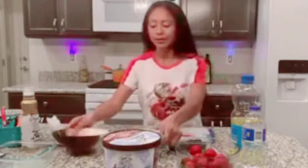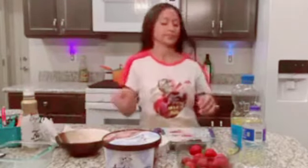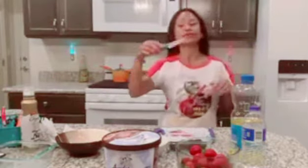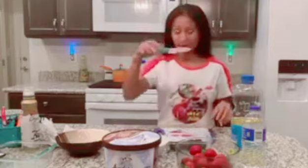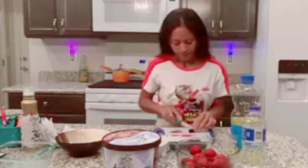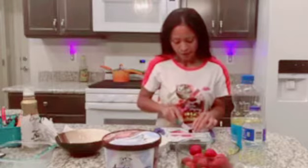I'm gonna put it here. My blueberry. So this is my little knife. Very colorful because I love colorful things. So I'm gonna cut it a little bit.